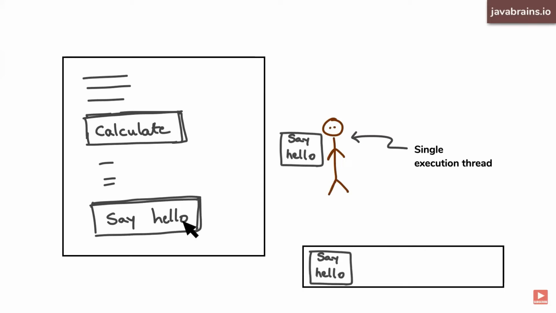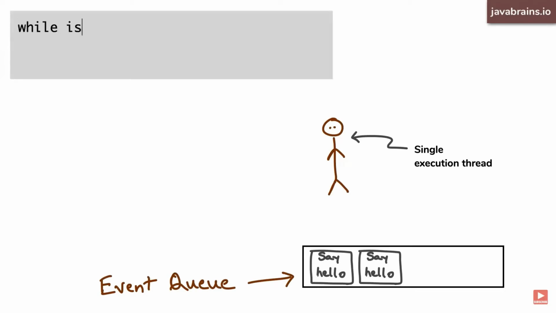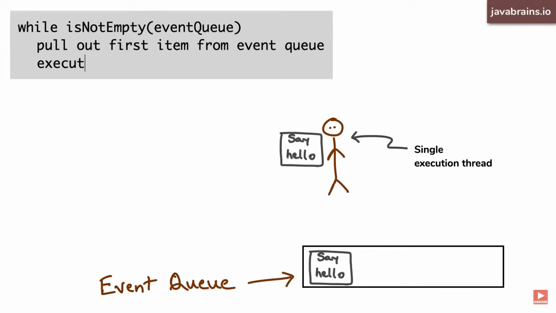The thing that it's using to make note of the events that are happening when it's busy is called an event queue. It's a queue of events, so what else are you going to name it? It's first in, first out ordering of events. Now, whenever the single execution thread is done executing whatever it was doing, it goes through this queue of events and executes them until the queue is empty. You can think of the logic as something like this pseudocode shows. While the event queue is not empty, pull out the first item from the event queue and then execute it. This is a loop that looks at all available events and executes them till there isn't anything left. Yup, you guessed it, this is the event loop.